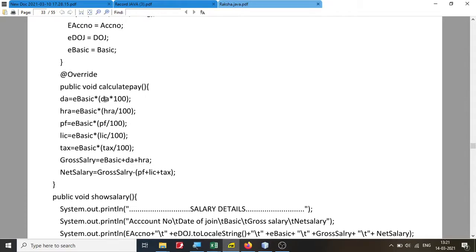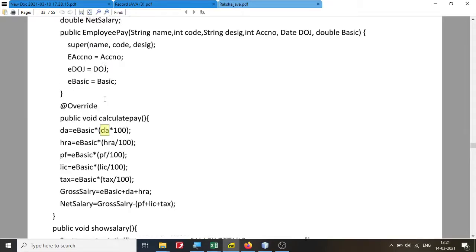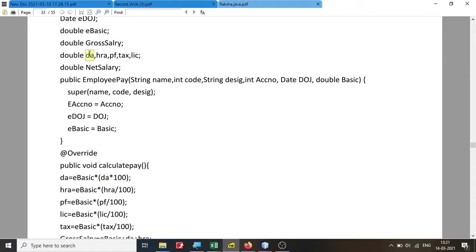So this is not 40%. This is the default value of basic, which is 0. Default value of any numerical value is 0. So 0 into, you are not supposed to multiply, you are supposed to divide it. 0 divided by 100, you are not going to get anything. You are going to end up in much bigger trouble with that.